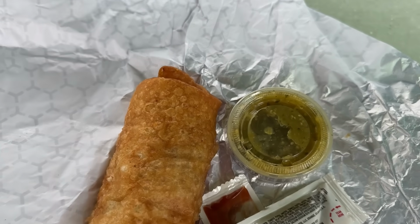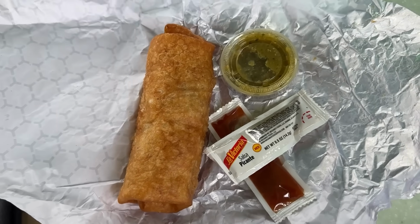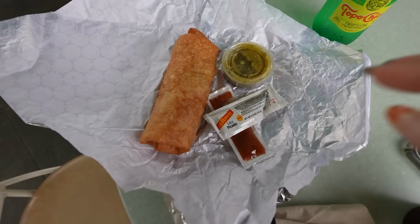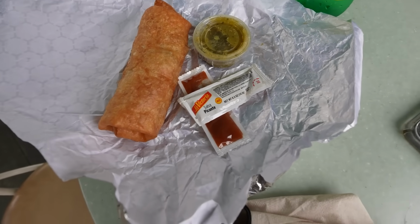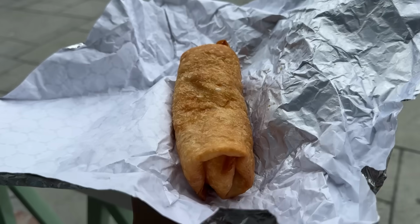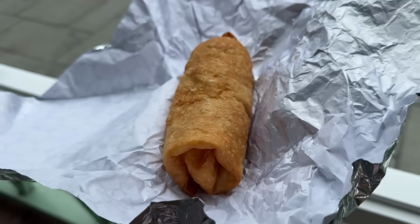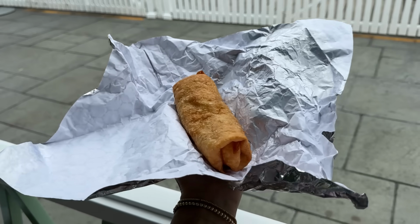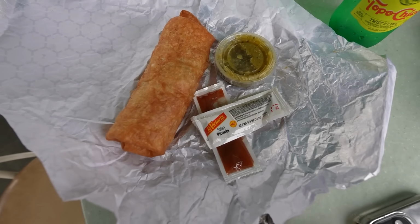At Disneyland, one of their famous cart foods is a chimichanga, and they serve that at several carts around the parks, and it's got beans and meat in it, and it's delicious, and you gotta get this red salsa. But again, only at that cart do they also serve a breakfast chimichanga, and it's got eggs and sausage in it. She asked me if I wanted to upgrade to the green salsa, the tomatillo salsa, for $1.50, also only available in the morning. I've never had this before, so obviously it's worth it.